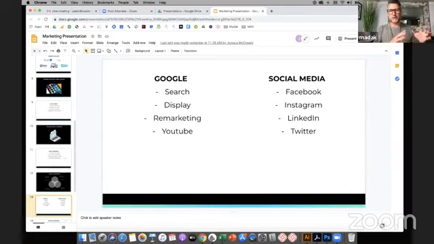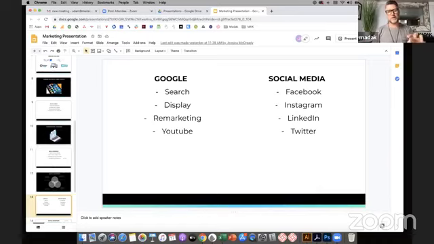The Google is, if you can't tell, I like Google, and I think their platform is really strong. And so that's why I lean into it, Google Drive, et cetera. But within Google, you have search, right? So if you punch in a keyword, you know, boutique clothing business in the area, you can pay for those keywords just for people typing in. Then you have display, which are different banner ads that would pop up on different websites that enable Google ads. So you can have a little picture of different products and so forth.